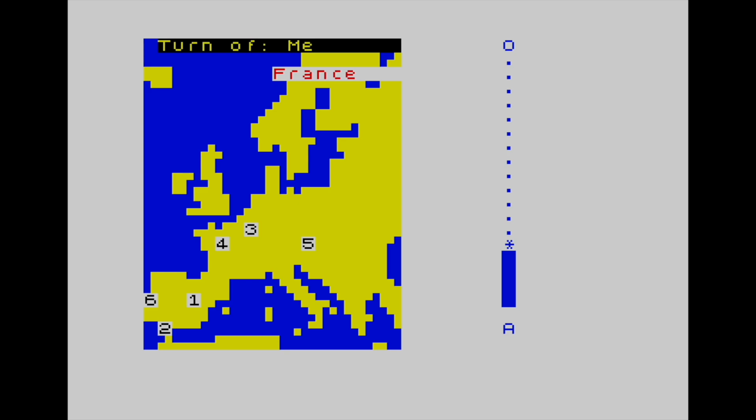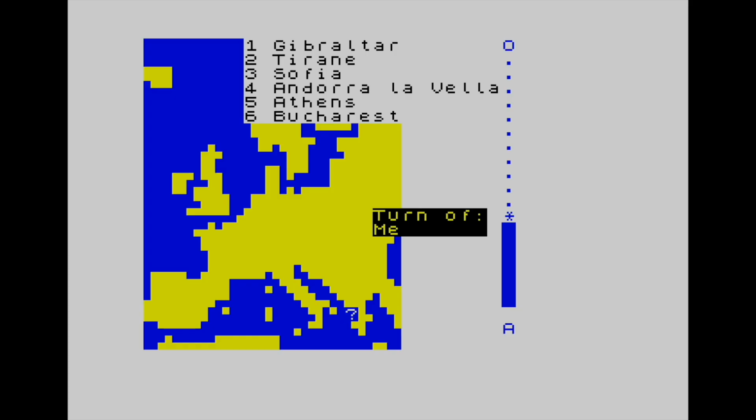France. Wow, that's a difficult one. Oh my God. I'm sorting through this one. Gibraltar. Oh no, so what is that? Obviously Gibraltar's between Spain and North Africa. Terrain, I don't know. Sofia. Could be that. Andorra de Vella. Athens is a bit further over in Greece, I'm sure, and it's not Bucharest. I might go. I don't know. I've never heard of Andorra la Vella. I'll go for that. I could be wrong. So it's 5. Athens. Okay.